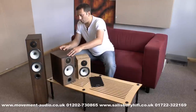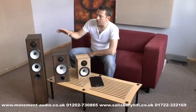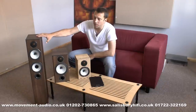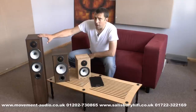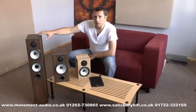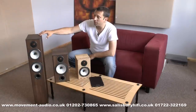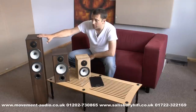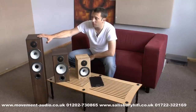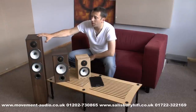So onto the floor stander, which is a very, very good speaker. Now, I'll just say something specifically about the compatibility of this speaker. It's a very capable speaker indeed, and I found that it works extremely well with, for example, the Rega Brio R amplifier. That's not to say that Rega speakers don't work well with Brio Rs, of course, but obviously Rega speakers and floor standers are more expensive. And this is an extremely viable alternative to the Rega floor stander. Works very, very well with the Rega Brio R amplifier.